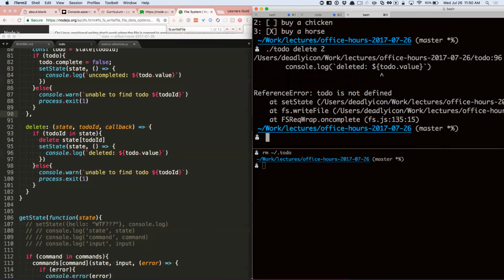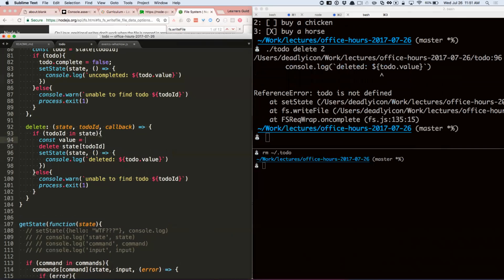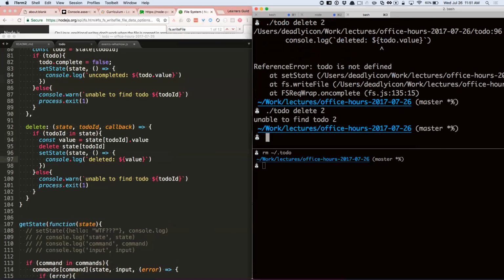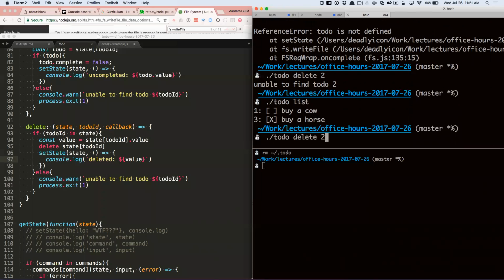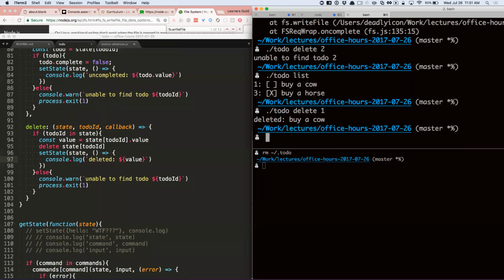Delete 2. Yeah, let's get the value first before we delete that thing. Delete, unable to find 2, because we already deleted it, right? Yeah, delete 1.